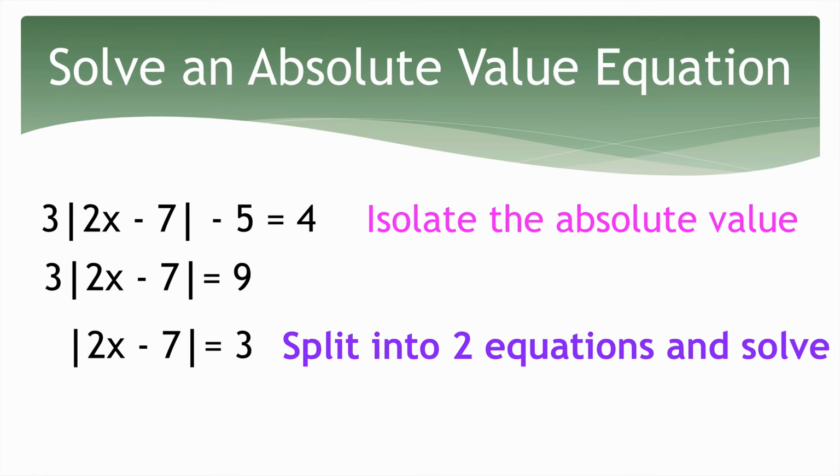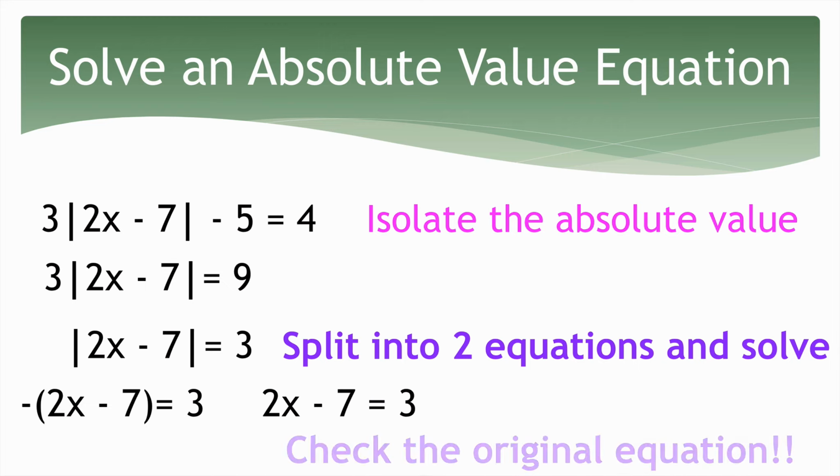Now take your absolute value, which looks a lot like the last one we just did, split it into two equations and solve it. So we're going to split it into when that quantity is a positive number or when that quantity is a negative number. And then remember, it's very important that you go back to the original equation to check. Don't go back and check into the one that you simplified. If you made any mistakes when you simplified and isolated the absolute value, you're not going to catch it unless you check back into the original equation.